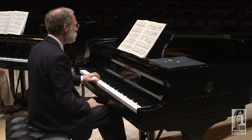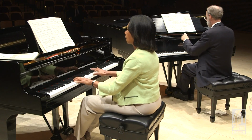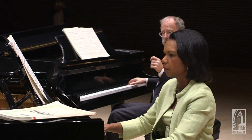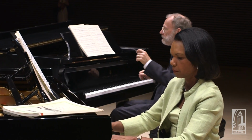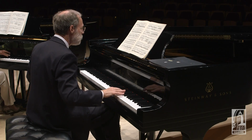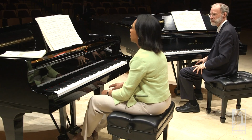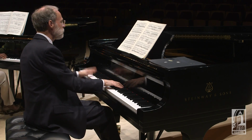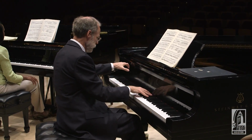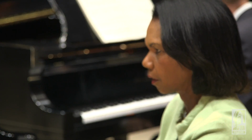Here's a place where you could have more bass and a little bit less on the inner tenors. Or gradual? The reinforzando? I think it's sudden. So probably if we're coming from here, maybe a little less here, maybe a little less here until. So maybe a diminuendo and then a sudden.